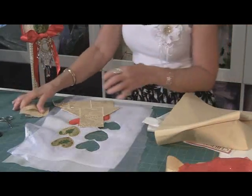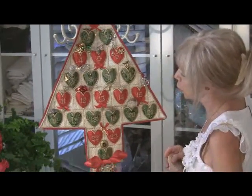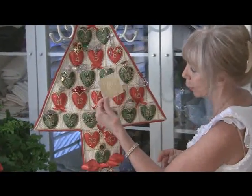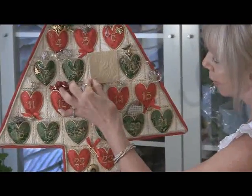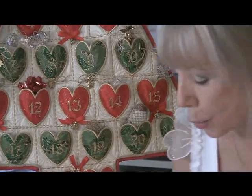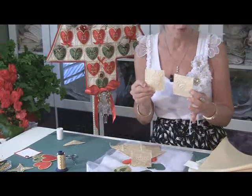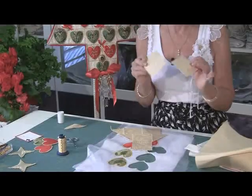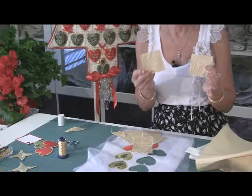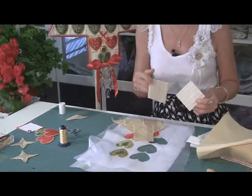Now we need to start with the tree. So you can see that the tree is made up of little 3-inch quilted squares. So you actually have the quilted square with lovely McTavishing design that comes with this design CD. So what you need to do is combine as many of these little squares in the area of your hoop that you can. And again, they have the great cutting lines, so there's no measuring to do. And we actually tell you how many of these little squares you have to embroider out. And you can see they're all quilted, both front and back.